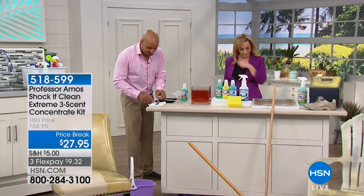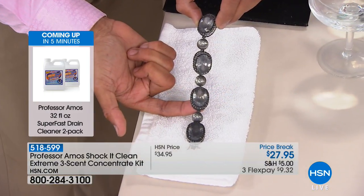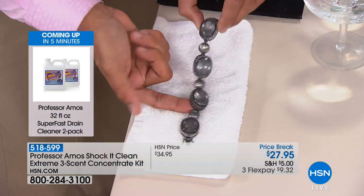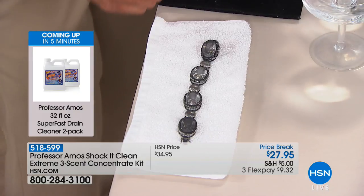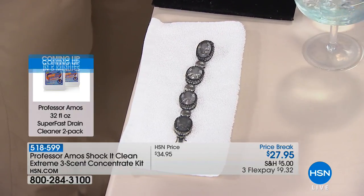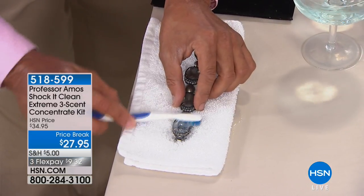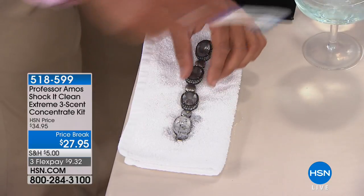But come in and take a look here. Look at what I have. Look at this bracelet here. It's gold, platinum, silver, whatever you have at home. How about the diamonds? You're going to use Shock and Clean to get all the grime off your jewelry. And all I use is about a tablespoon of Shock and Clean in a bowl of water. Now I'm going to run this soft bristle toothbrush right over the gold, the platinum, the silver.